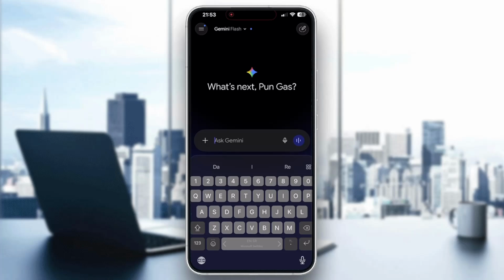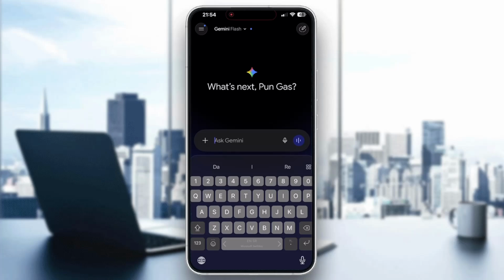Today I'm going to be showing you how to use Veo 3 for free in Gemini. This is a very simple thing to do, so make sure to watch this quick and easy video till the very end, and follow my steps correctly so you can make sure that this works the same for you and you can do this yourself. But yeah guys, let's get straight into it.